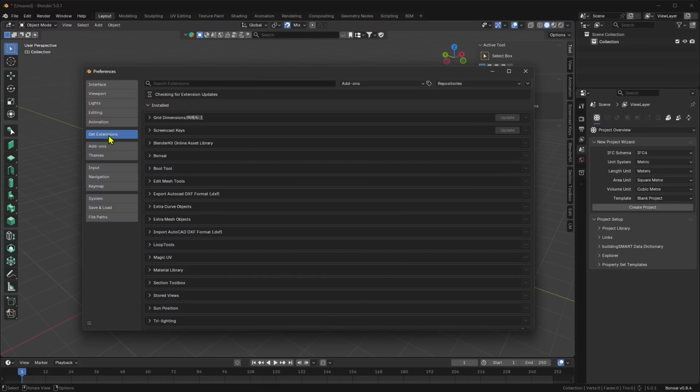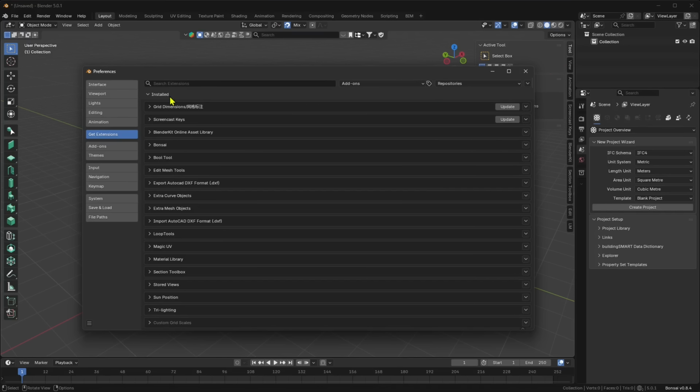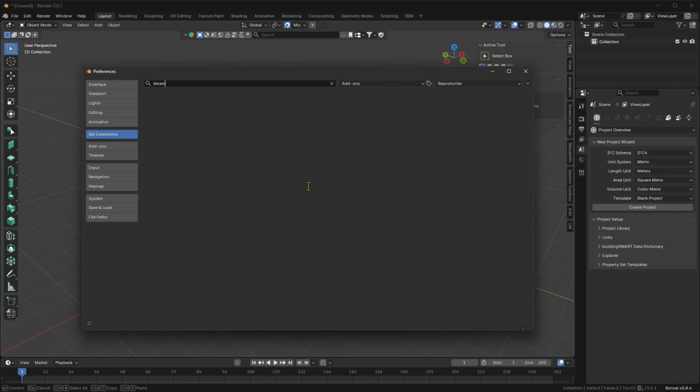We go to the Get Extensions section here, and you can also try to search for an add-on in here, but if it's not in here, you need to get it and install it manually. So this is what I'm going to show you. You can see here, if I search for BLOSM, there's nothing like that.